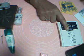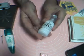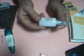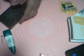I'm using Night of Navy ink and the Delightful Crushed Curry ink, and I'm using Nuvo drops, and this is the clear one, and they call that Morning Dew. It's the Daisy Punch that comes with the bundle.